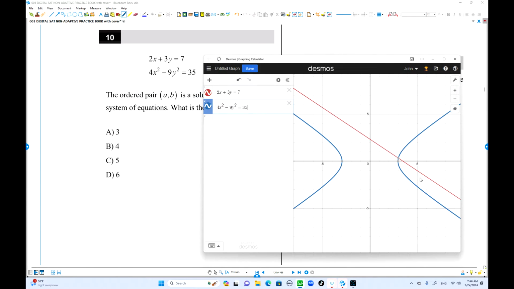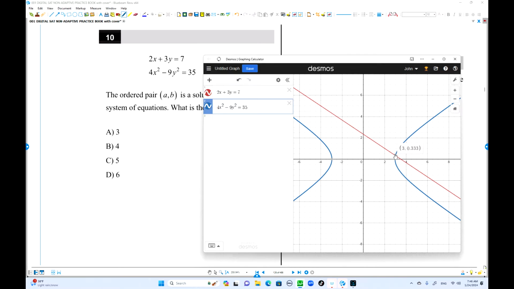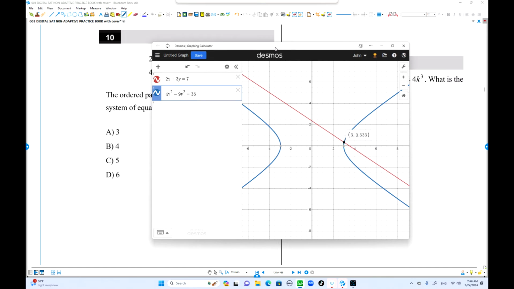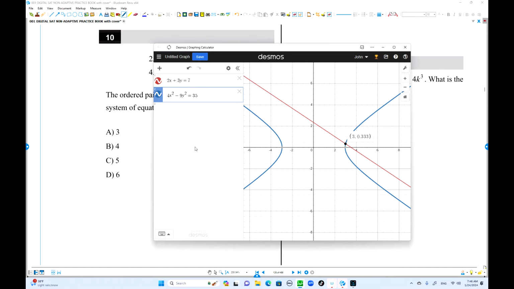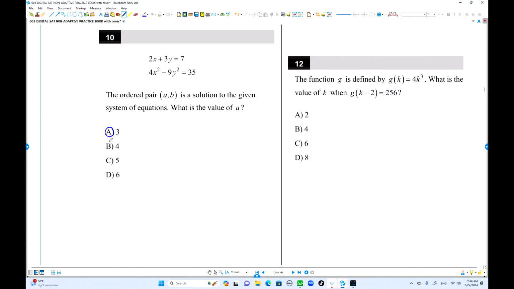Very useful, right? Where is the intersection? Here, you already got one over here. The other side we don't know, but anyway, we already got this. Check it out. This is the first. When x equals 3, y equals 0.333, okay? So what is the value of a? The x coordinate is 3, okay? We already got 3 there. So a is the answer, okay? This is very useful for the decimals, okay? All right, or if not, you have to solve this way.